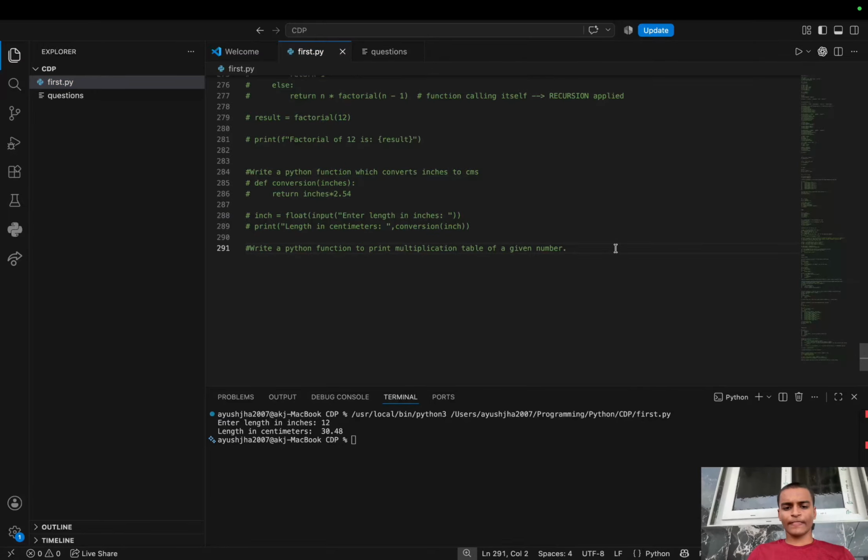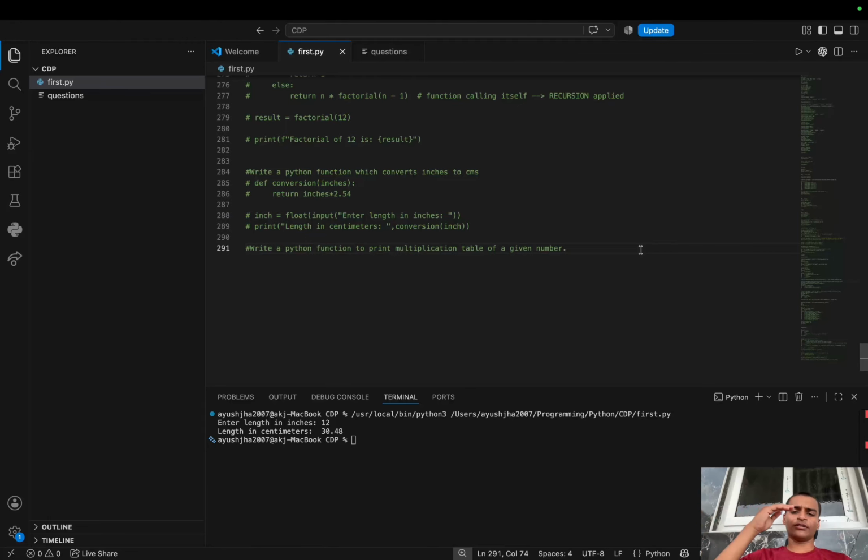See, again, before just directly coding, we'll understand what this question is trying to convey. Write a Python function to print multiplication table of a given number.